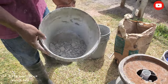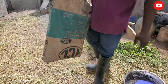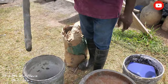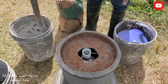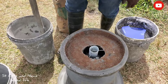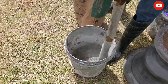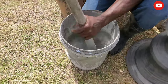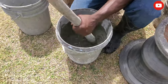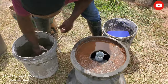Okay guys, we got some gravel here. Gravel, sand, and cement. Mix them together now. Make a little concrete. Pour in here. So basically what we're doing, we're fastening the base with the top. Right guys, the base with the top. Pour now.